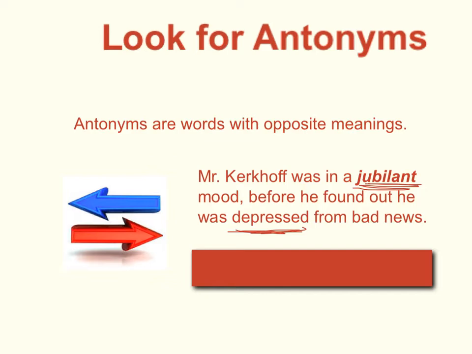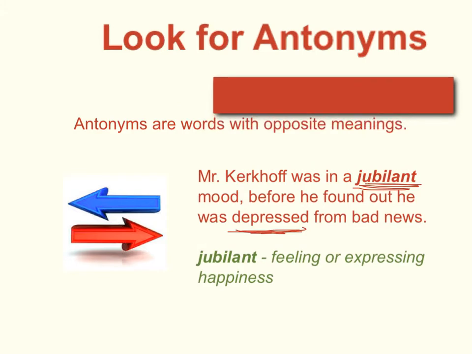So I think depressed is the word that we need to zero in on. And depressed means to be sad and upset, not wanting to do anything. Okay, so that would be a depressed mood. So I wonder if depressed is an antonym for jubilant. Let's find out. Turns out that is the case, because jubilant means feeling or expressing happiness. That would be the opposite of being depressed. So this is an example of an antonym helping us uncover an unknown word.